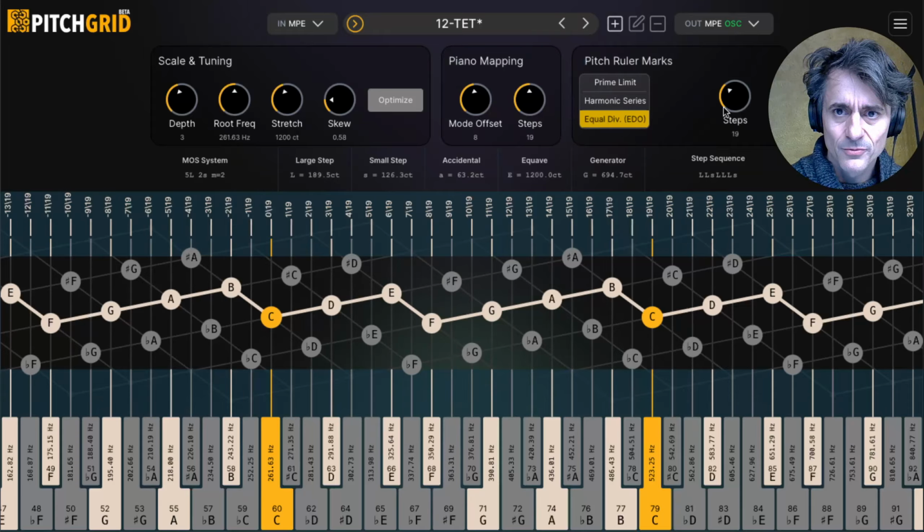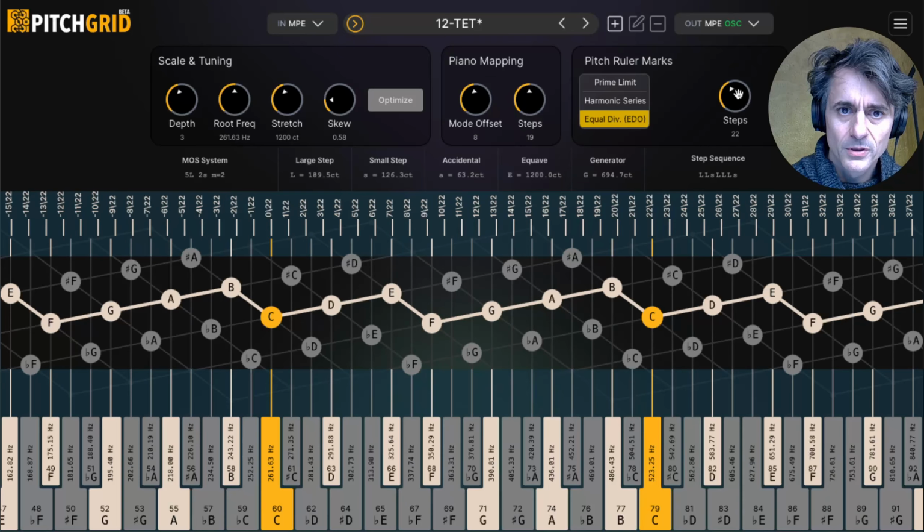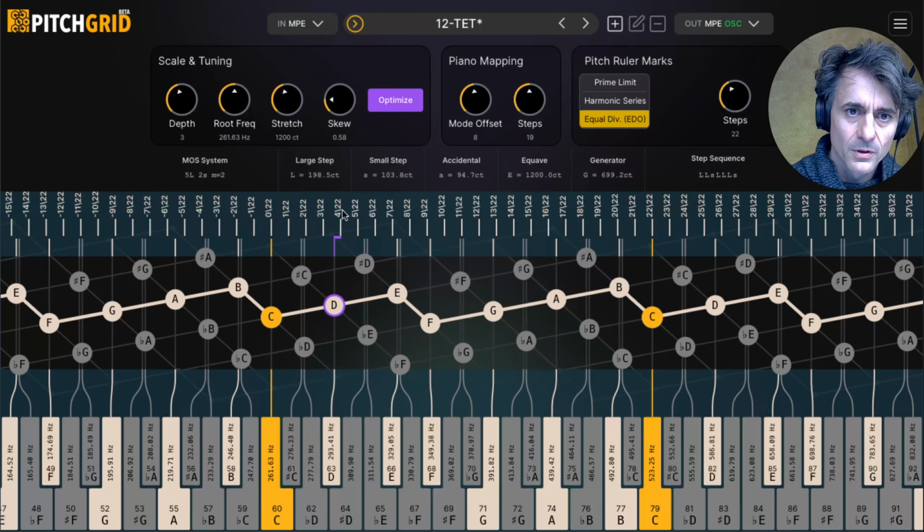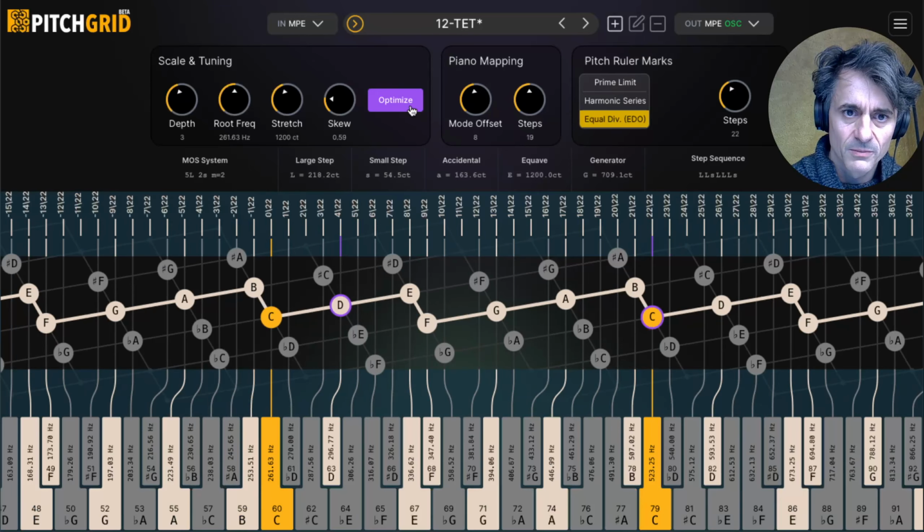Okay, let's repeat this with 22 EDO. The D is mapped to the 4th scale degree and the C to the 22nd. Let's hit optimize. Here we are in 22 EDO, all the pitches line up, but some notes are missing.